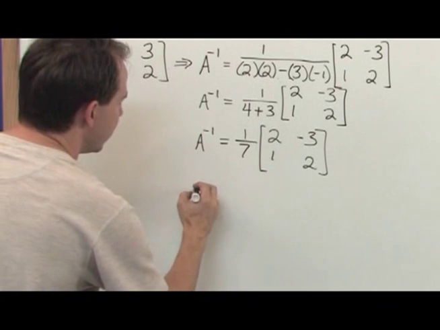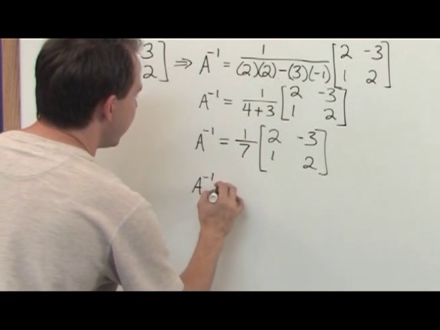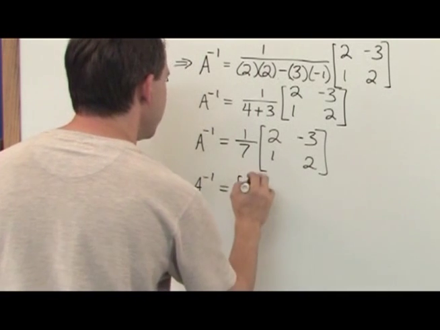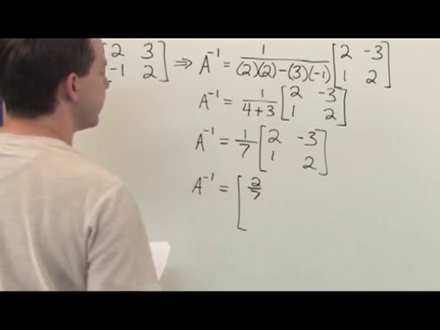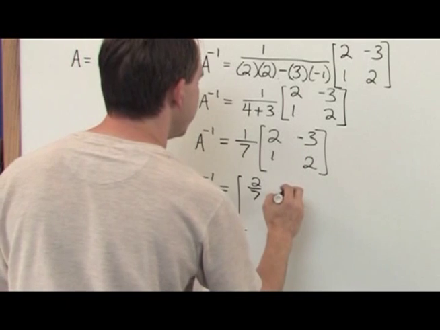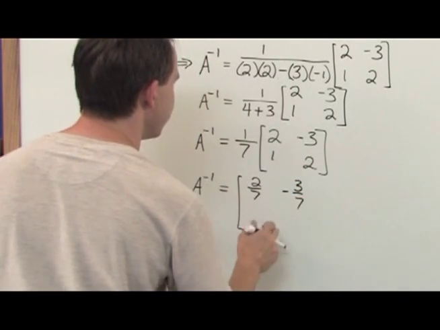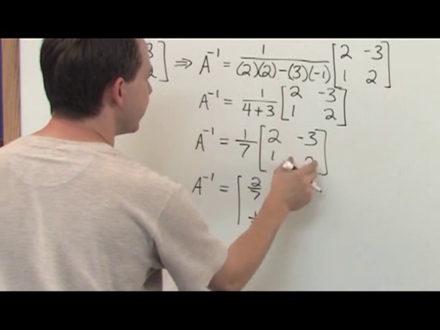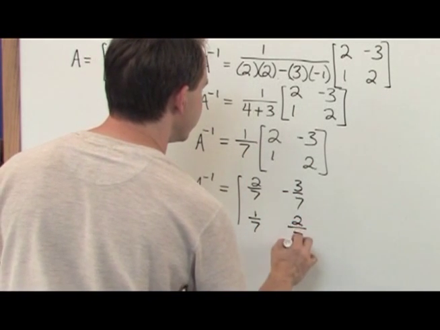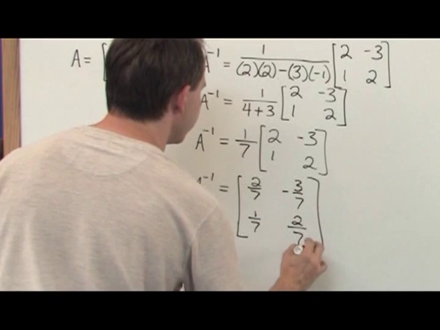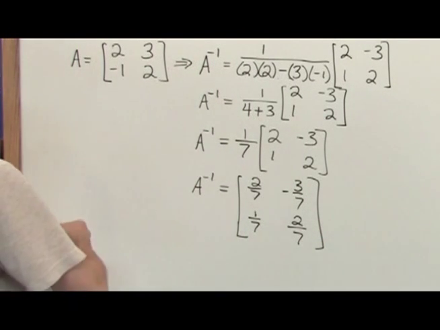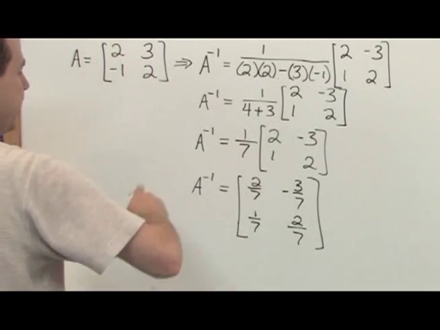So you have a fraction, but it's really not that bad because we're just going to carry that fraction through. So 1/7 times 2 is 2/7, 1/7 times negative 3 is negative 3/7, 1/7 times 1 is 1/7, 1/7 times 2 is 2/7. All right, so that's it. You have 2/7, negative 3/7, 1/7, and 2/7, and that is actually called a matrix inverse.